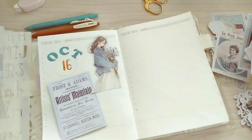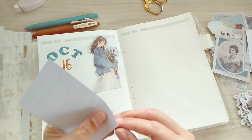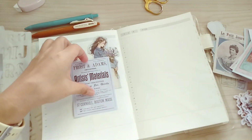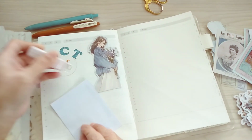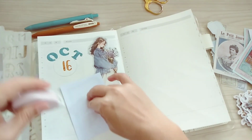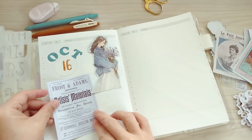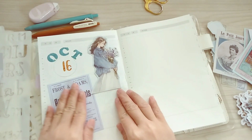Then I decided to use these ephemeras. I actually got these 2 years ago, and I saw this one in one of my stationery pouches, and then I decided, okay, I'm just gonna use this for today's spread and use up all of this, because I totally forgot that I have all these ephemeras, and I think I have 5 different kinds and themes that I haven't used for a long time.